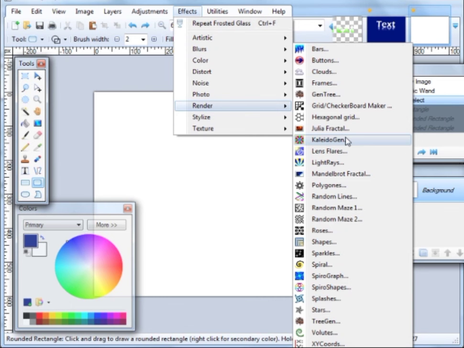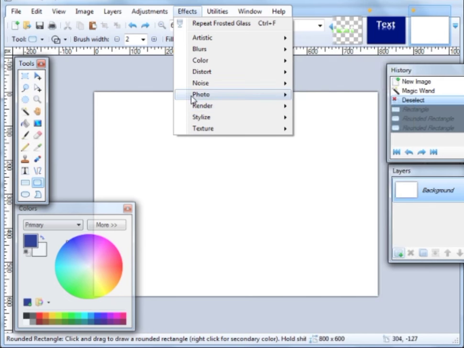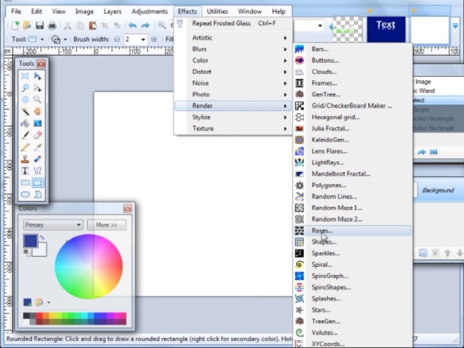Now, when you start out with Paint.net, you don't receive all of these. You might receive only a few, and that's fine. You can just use whatever you have. Or if you want a lot more, you can refer to the plugins video section, which is later on. I show you where to get these effects, where to get these plugins. Essentially, plugins are effects. So you can find shapes and effects and so forth, and all you do is find them, download them, add them to Paint.net, and it's very easy to do.